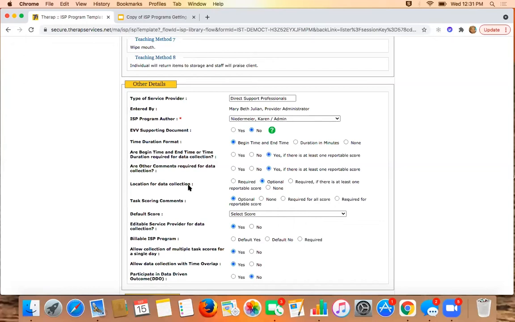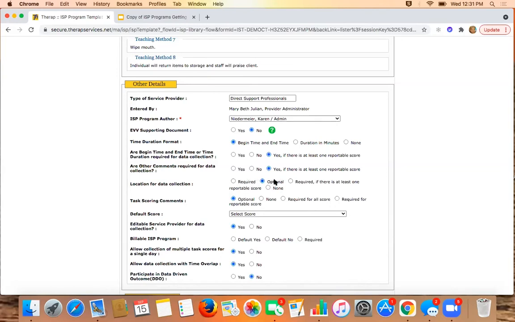Sometimes you do have that one individual who's very unique and it's like, nope, today I'm gonna do the goal, but I'm gonna brush my teeth in the kitchen area, right? And maybe that's the data that you're looking to capture, because maybe that future goal is to get them from no longer wanting to do that in the kitchen and doing it in the proper place where it should be, in the bathroom. So maybe that's data that you want to collect.